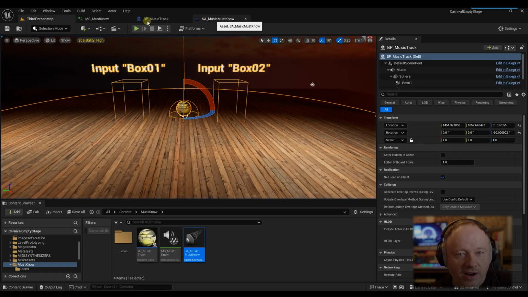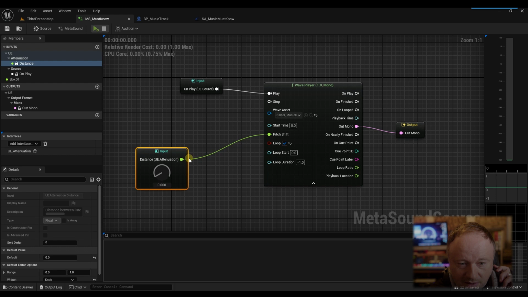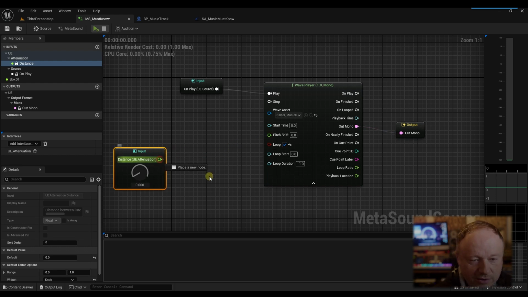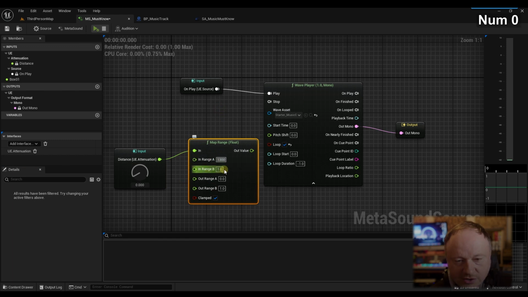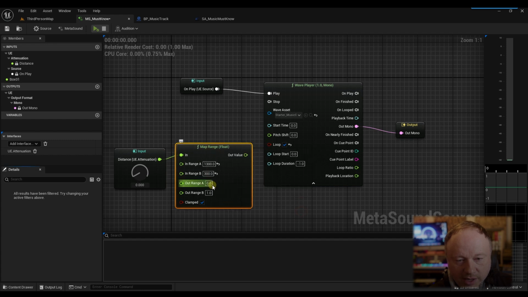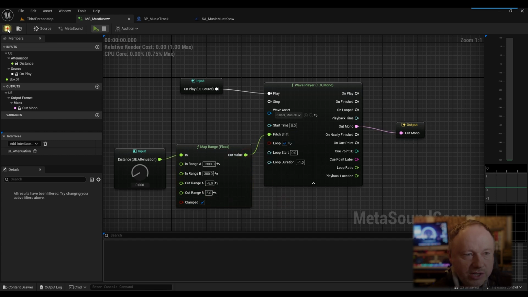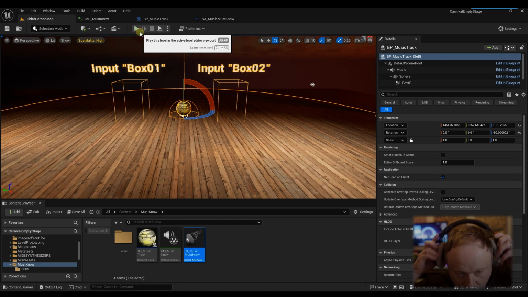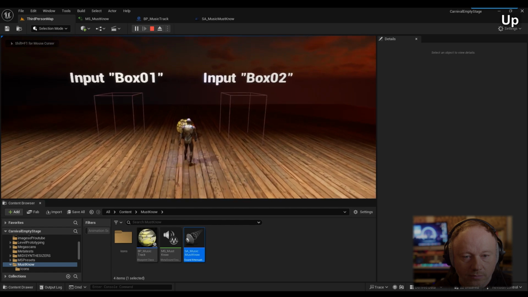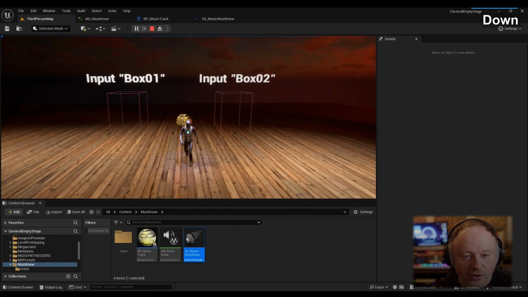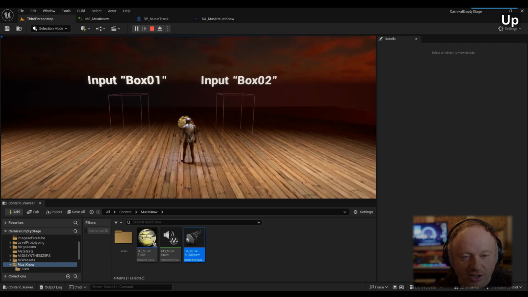Oh, it's way too fast. But this is going to be crazy, so let's clamp this value. We're going to map this range. We're going to say the input is from 1300 to 300, because that's about what we're going to get. And we're going to output that to, let's go, -5 to 5. Now we're going to hear this music change pitch. Here we go. So the further we get, the music pitch is changing.